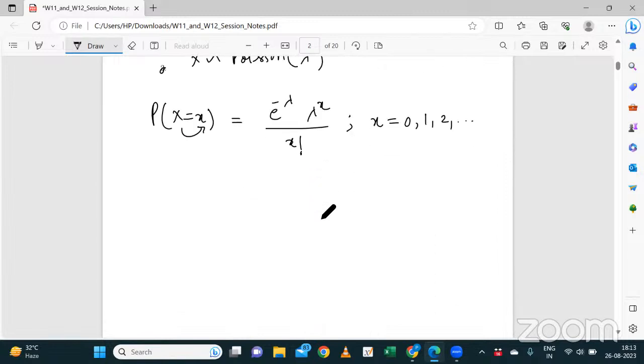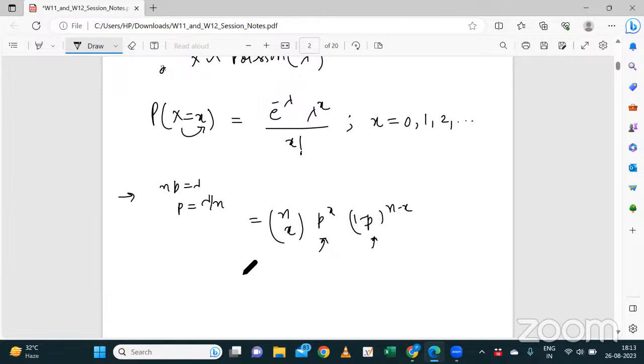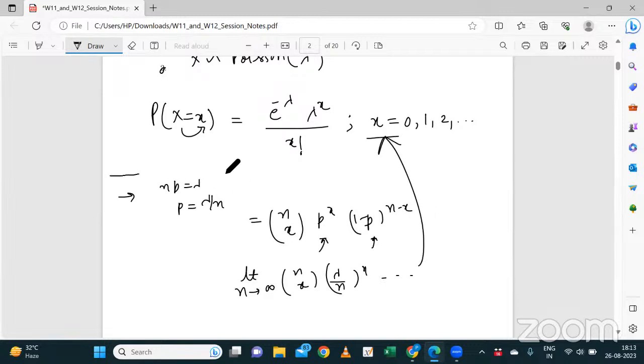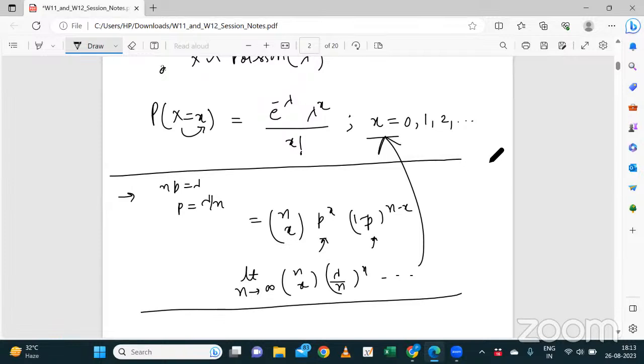We are not going to do the derivation of this because that's not in the course, but I'm just going to give you some rough idea. So we are taking NP as lambda, right? So here P will be what? Your lambda by N. In binomial, we use NCX, P raised power X, 1 minus P raised power N minus X. Then you replace P with lambda by N, so 1 minus lambda by N. Then it's a limiting case. So I will take the limit N tending to infinity, then N choose X, then lambda by N raised power X, something like that. We'll get this PMF actually. So that's not required here. You can keep in mind this PMF of the Poisson distribution.